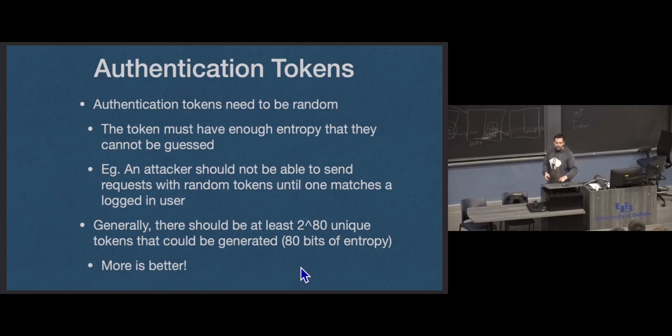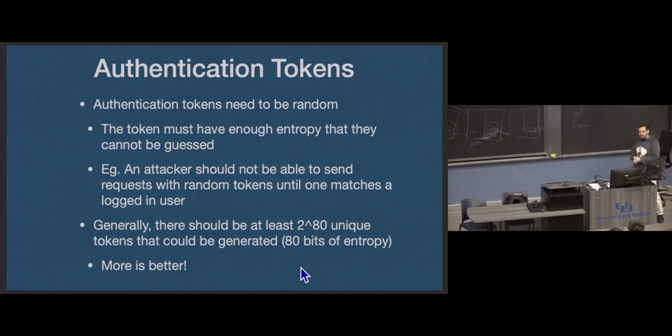This is because we want that reasonable assurance. You possess this token, you must be the person that authenticated with the username and password at some point in the past, because I only gave this token to that person. So if you have this, you must be that person, or potentially somebody stole the token from them. It can always happen. But we're going to be reasonably assured that somebody didn't just guess that token.